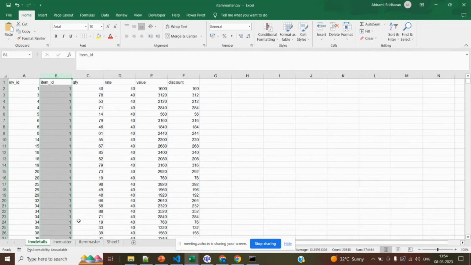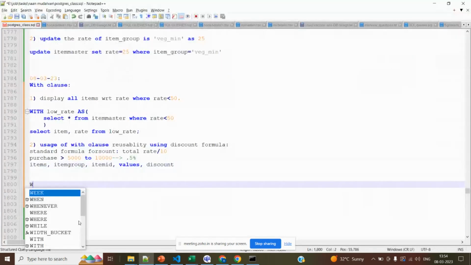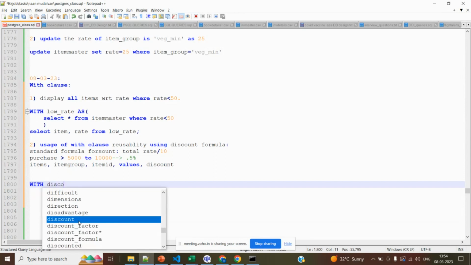So what we need to do first is write the WITH clause, and first thing is I want to fix the discount formula, right? Discount formula.